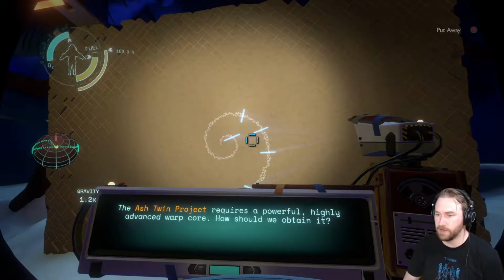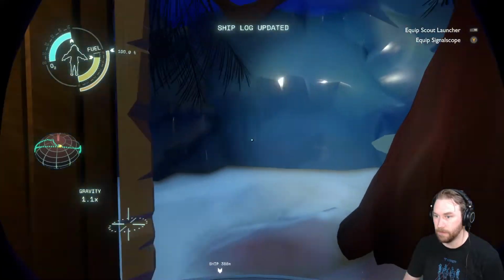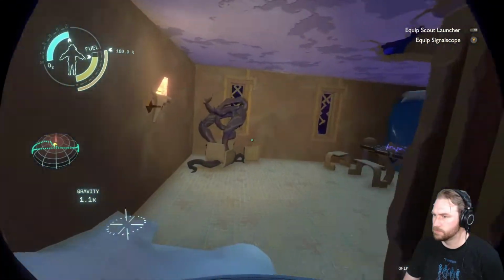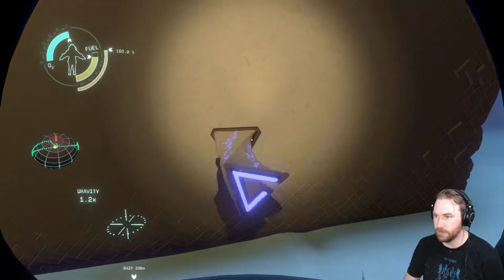Astronaut Project requires a powerful, highly advanced warp core. How should we obtain it? I don't know. You gotta make it. Yeah. Story time.